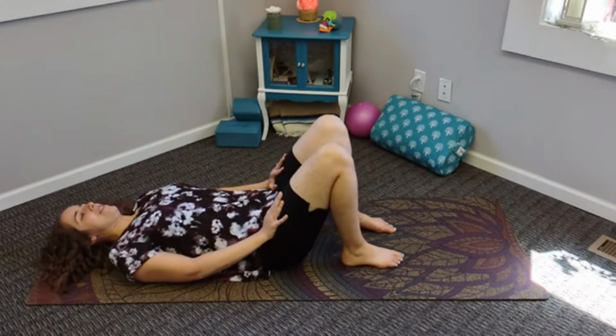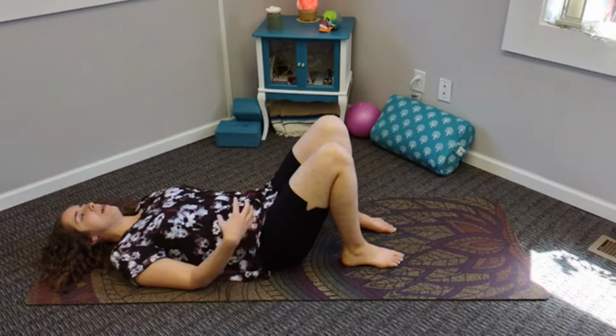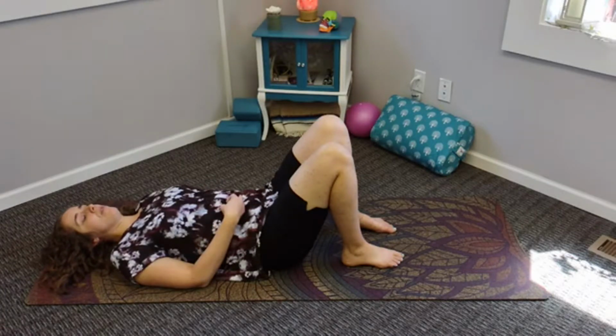So let's try releasing the arms down to the sides and just working on some abdominal breathing here. Being a little bit more mindful about the abs as we breathe and being intentional about bringing the breath into the belly. As we breathe in, we're going to imagine that we're inflating a balloon inside the belly, causing it to inflate and stick up towards the ceiling. And then as we exhale, we're going to just let the air out.